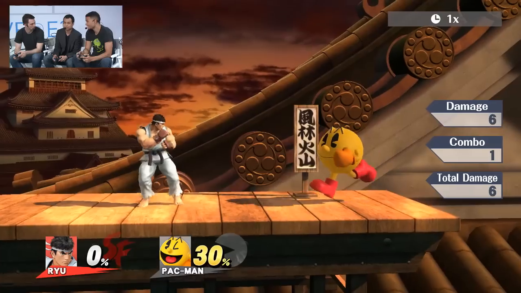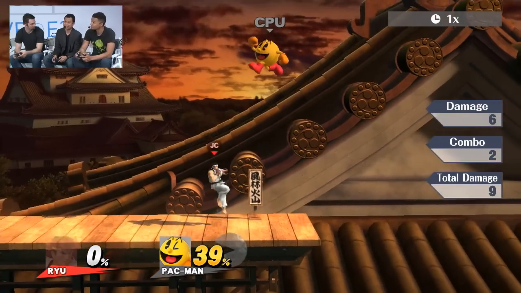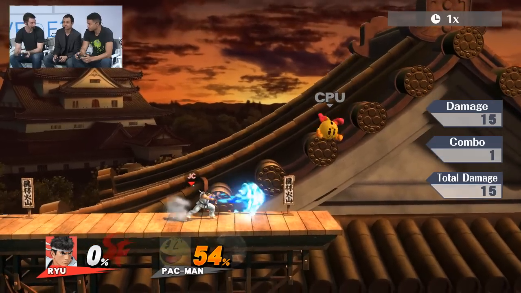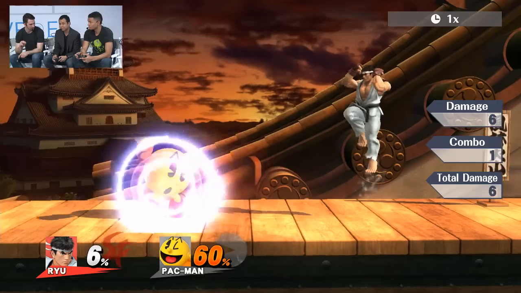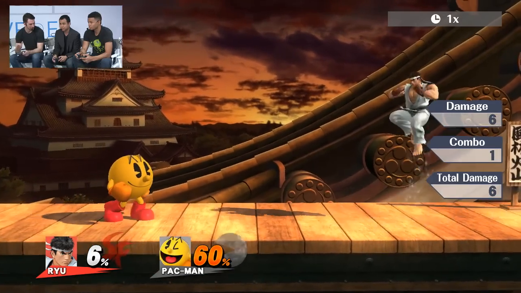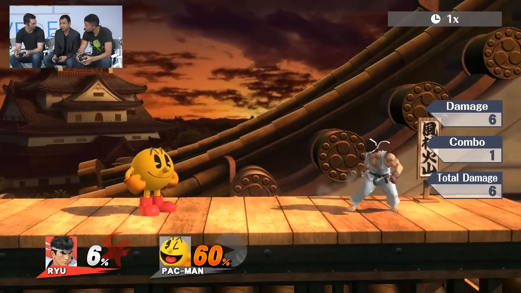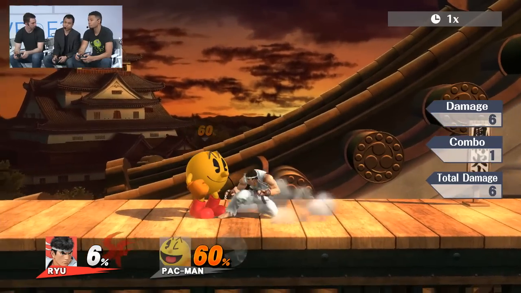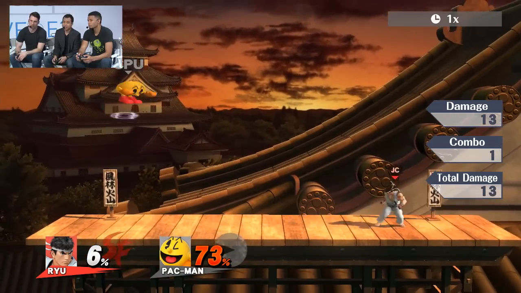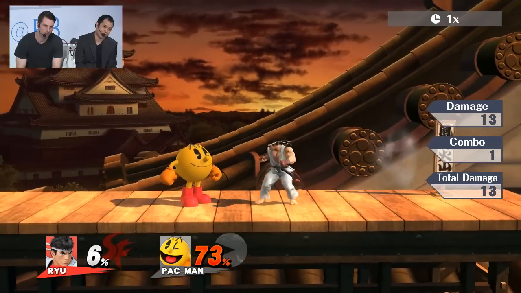They do call Ryu the king of combos for a reason. Well, this is a character that plays completely differently from any other Smash Bros. character ever, and has some unique things that maybe some people wouldn't know right away, that aren't necessarily intuitive. So JC, why don't you give us some tips that are going to help people play these characters better?